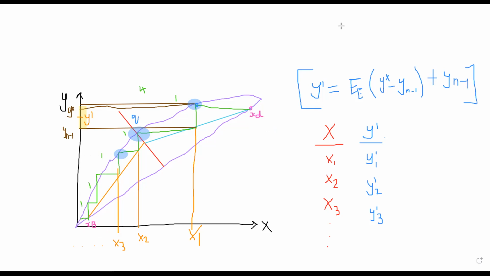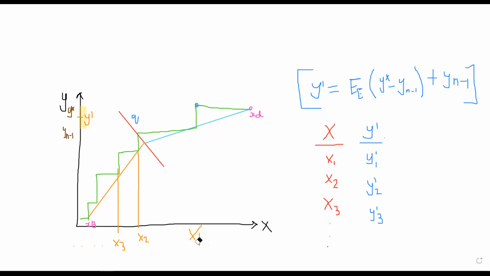So let me just undo these circles. And if we plot this now, I'm just going to remove some of these things, just to make it a little bit clearer to see. Otherwise it'd be quite hard. Okay. So when you plot those points, you generate the new Murphree equation, the new equilibrium line.